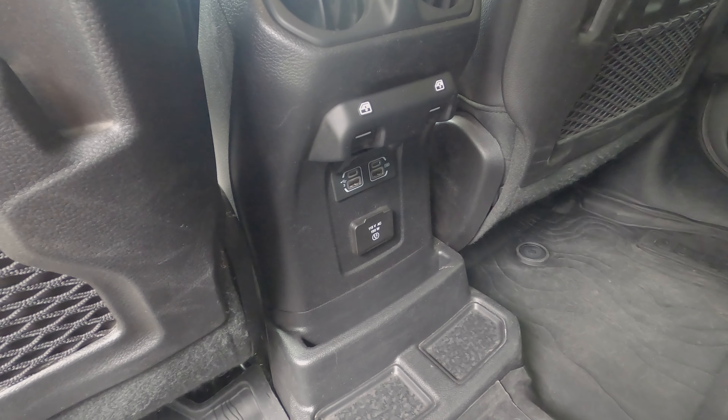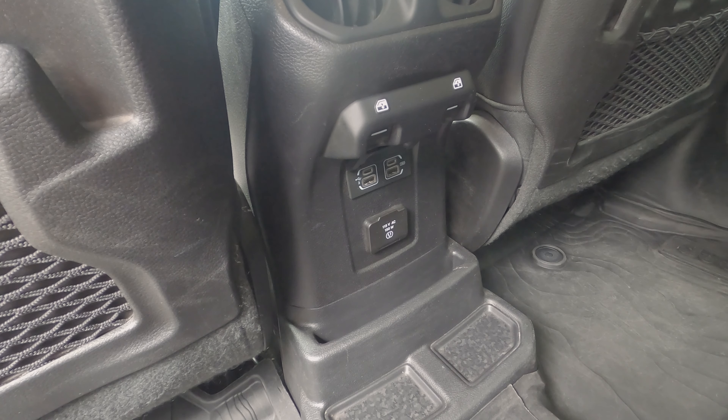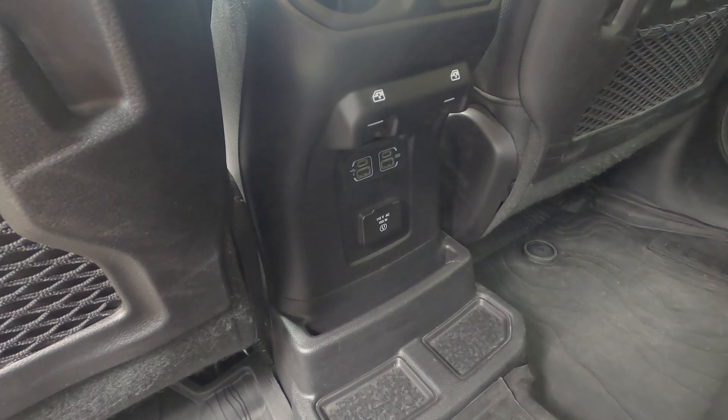The red-stitched Rubicon-branded seats give the rugged Jeep a softer and more luxurious interior. The modern gauge cluster is also very attractive and easy to read. The rear seating area is nicely appointed for a vehicle of this type and makes my Tacoma look almost archaic. The MOLLE webbing on the back of the seats is great for mounting packs and there is netting below to store small items. The center seat reveals a fold-down armrest with a slot for a phone and two cup holders.